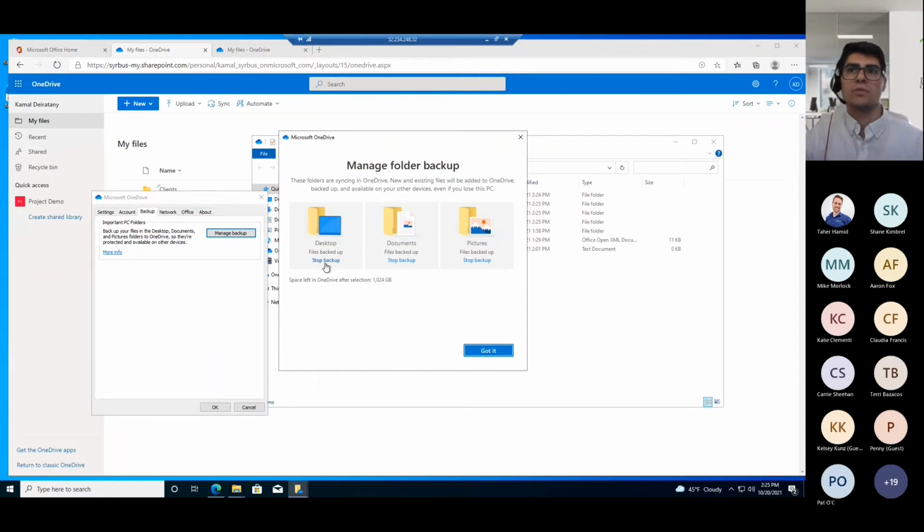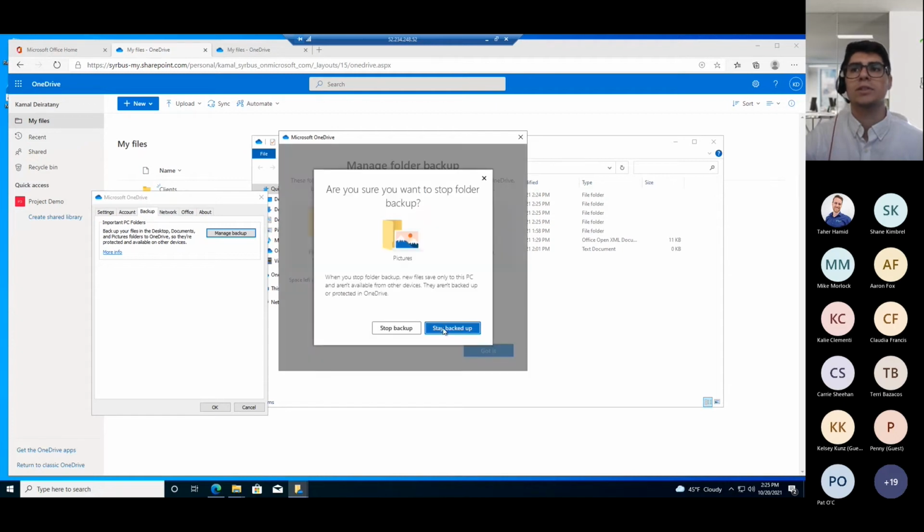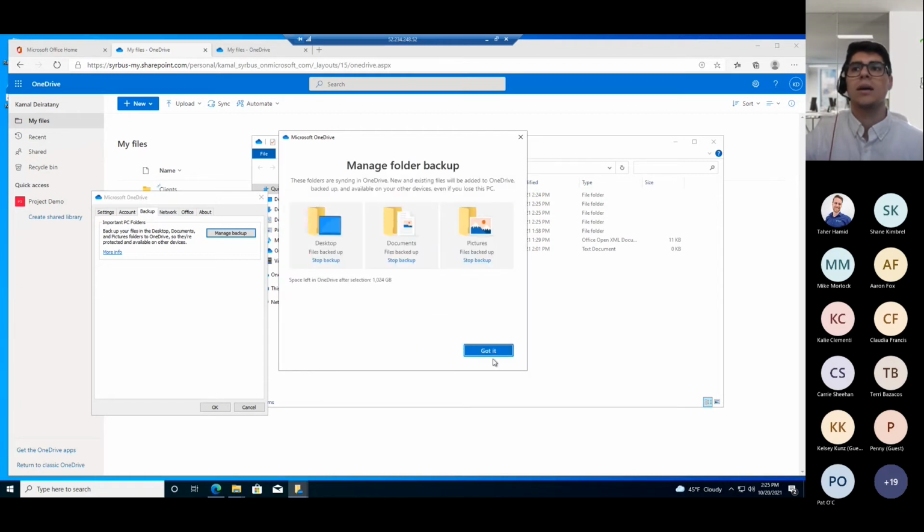My organization allows me to stop the backup if I decided I don't want to back up my pictures anymore. Stop backup, and it's offloaded now. But some organizations force you to sync those three folders. You can't sync your downloads. There are workarounds that we're not going to go over, but you don't need to sync your downloads folder anyway.